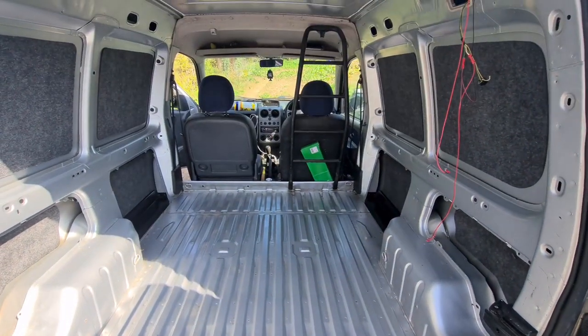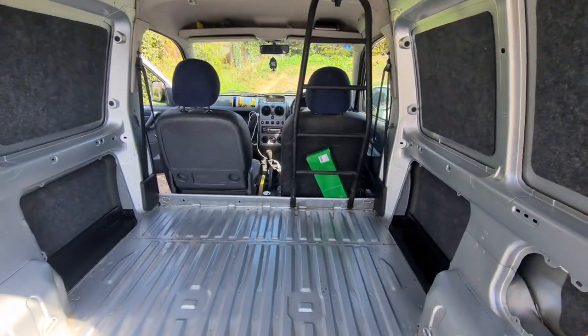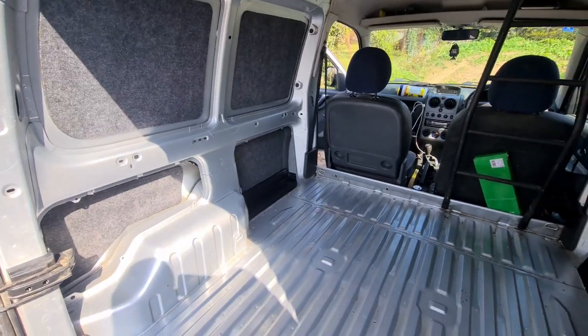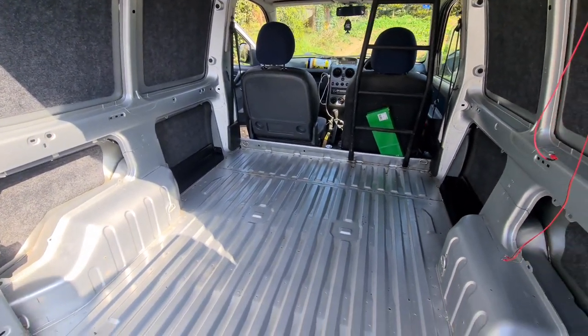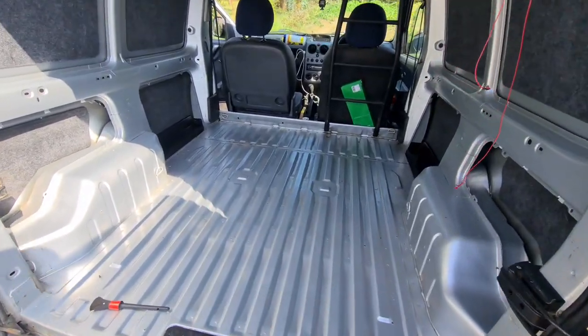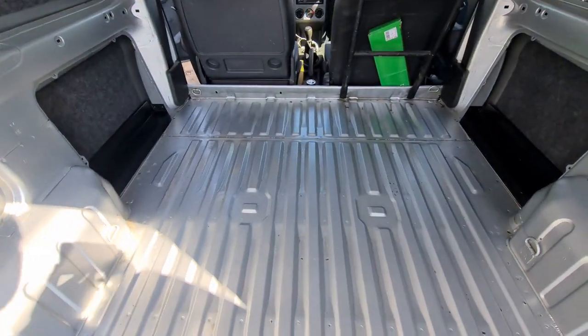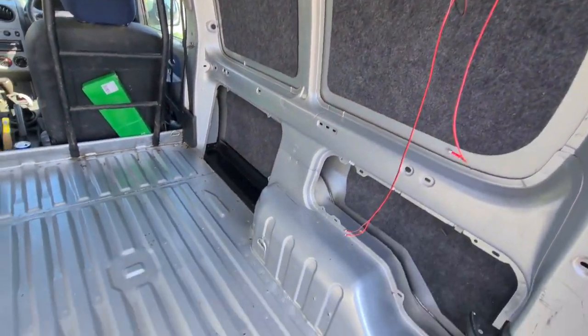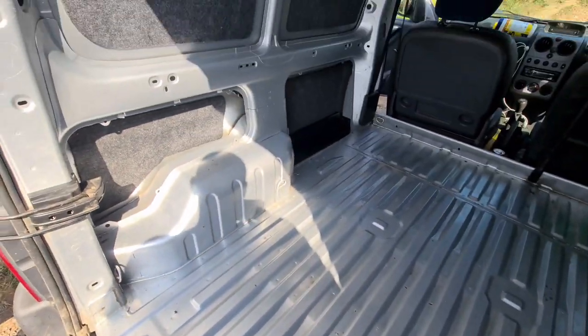Boys and girls, that is the back of the van, looking nice and lovely and clean, and you get that lovely refreshing smell from the old Pink Purpose cleaner, mate. So that is the van all cleaned up. Is it perfect? No. Is it a noticeable difference? Fuck yeah. So the van is looking and smelling nice and fresh.